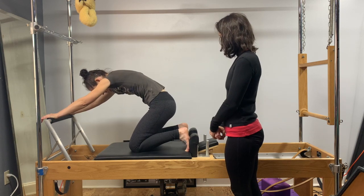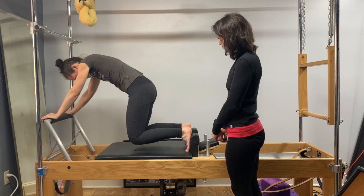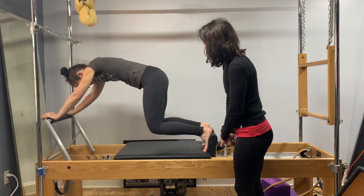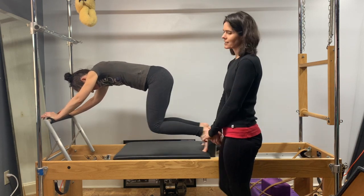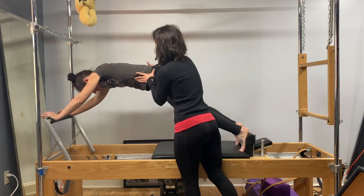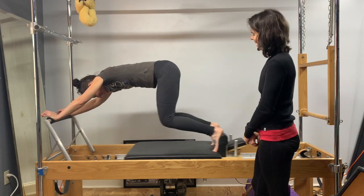You're going to go to knees off. So scoop your belly, lift your knees up 2 inches. Are your toes okay for that? Mm-hmm. And then push the carriage out. Good. Pull it in. Good. Big. Pull it. Magic circle. Imagine that they're helping you pull it in. You got 6 more. Exhale. Like a jackrabbit. Exhale. Keep it tucked. Keep it low. 3. Come on. 2. And come in. Rest.